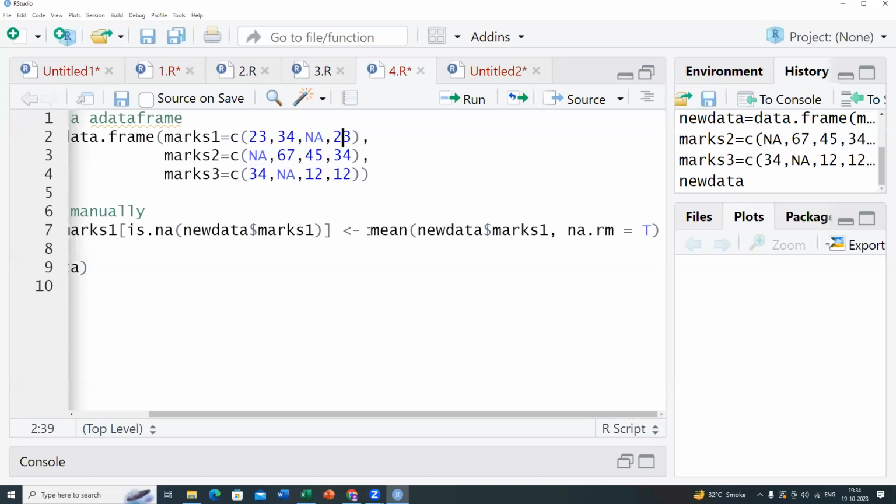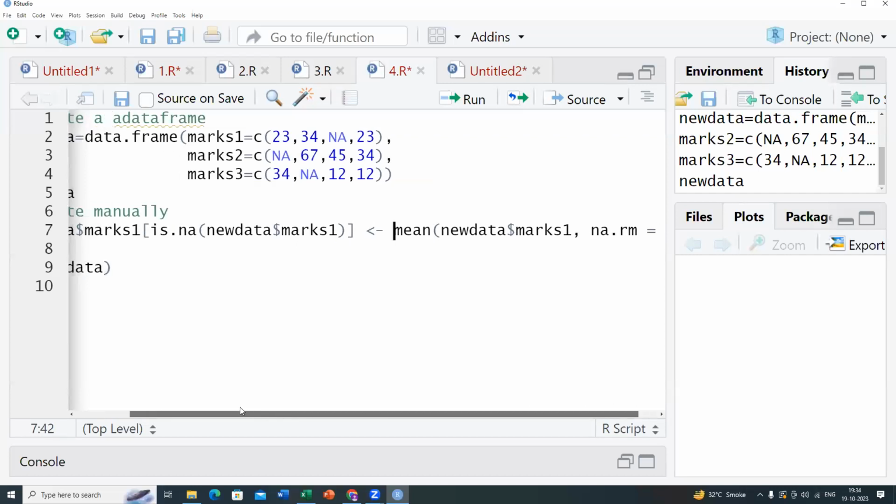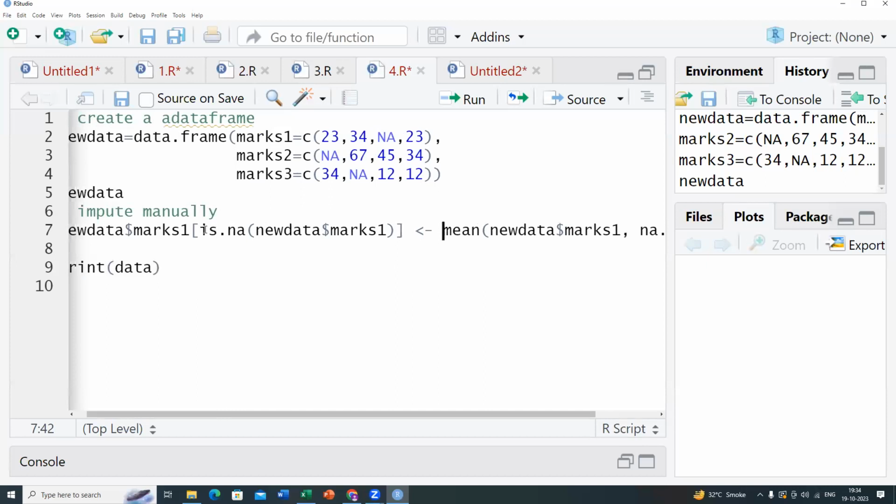Okay, now I assign this mean in which position? Where there is a null, is.na in the data set. I assign this one.